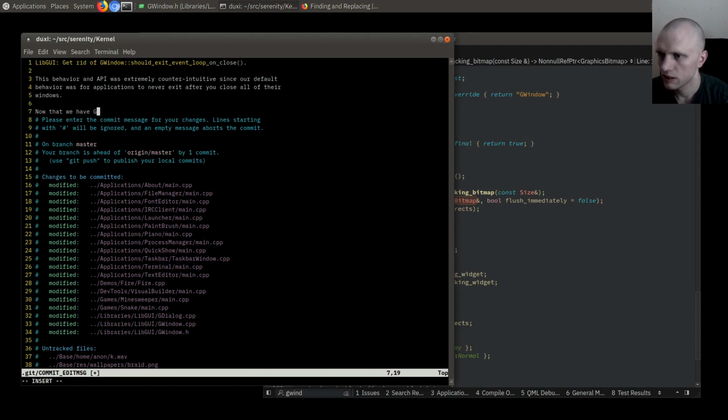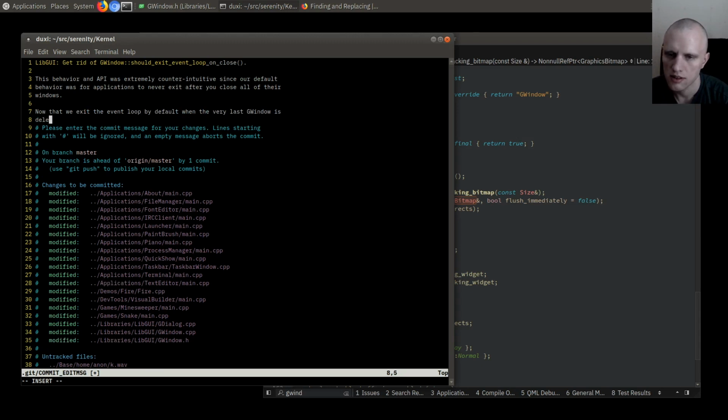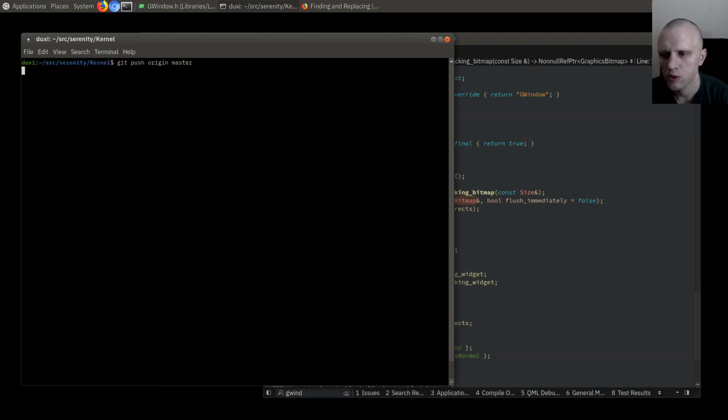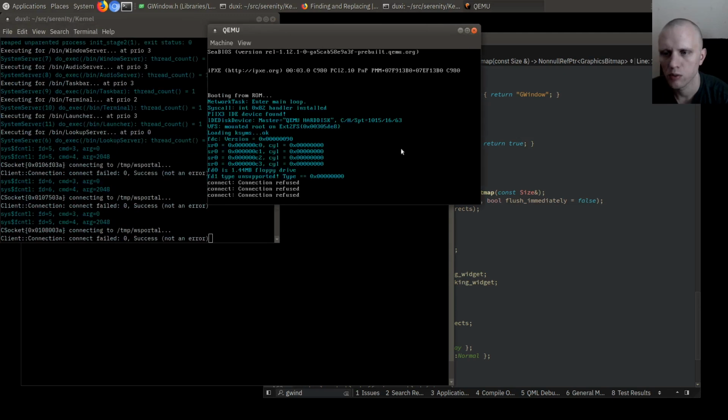Now that we have GApplication, we exit the event loop by default when the very last GWindow is deleted. We don't have to worry about this. Cool. Let's push that and take it for one more quick spin.